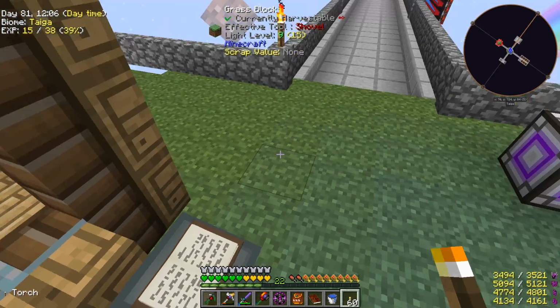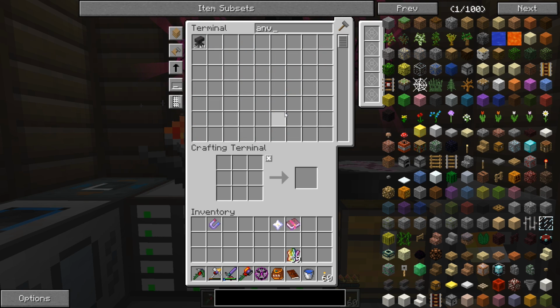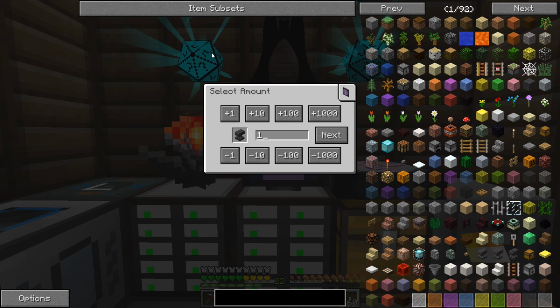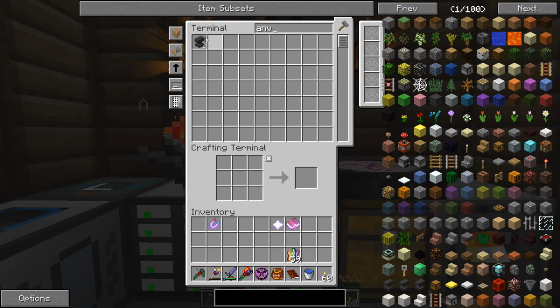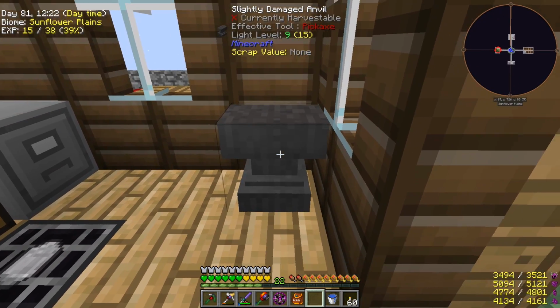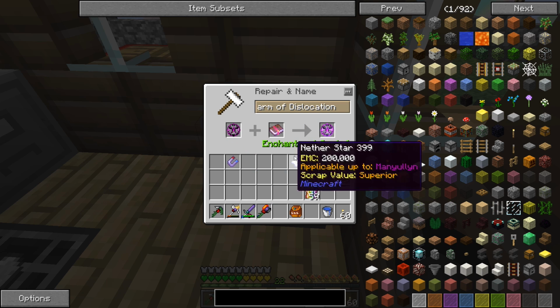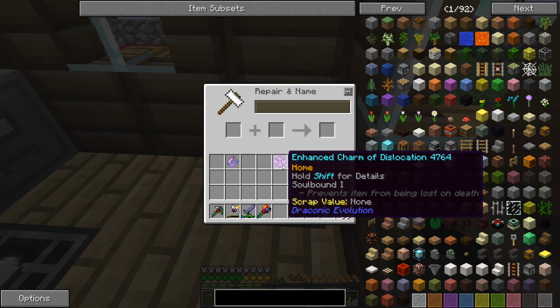Soulbound. Now, I had an anvil around here somewhere, and I don't remember where it is. I guess I must have just learned it in the system. So we'll make another one of these. Cool. I guess we'll stick it right here. So soulbound plus this. Cool. All right, so this is soulbound.